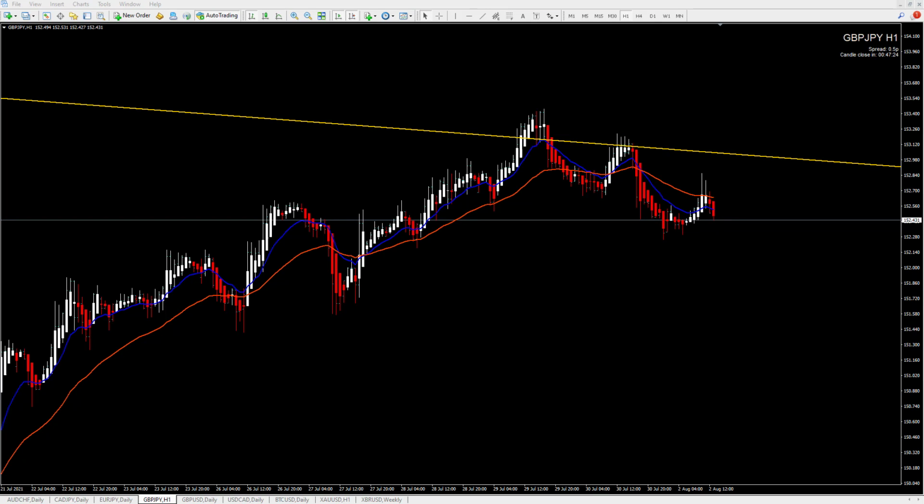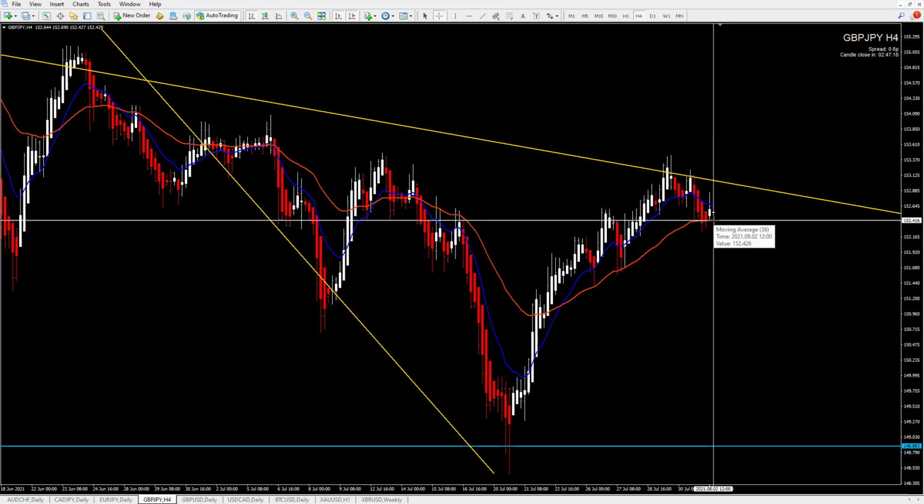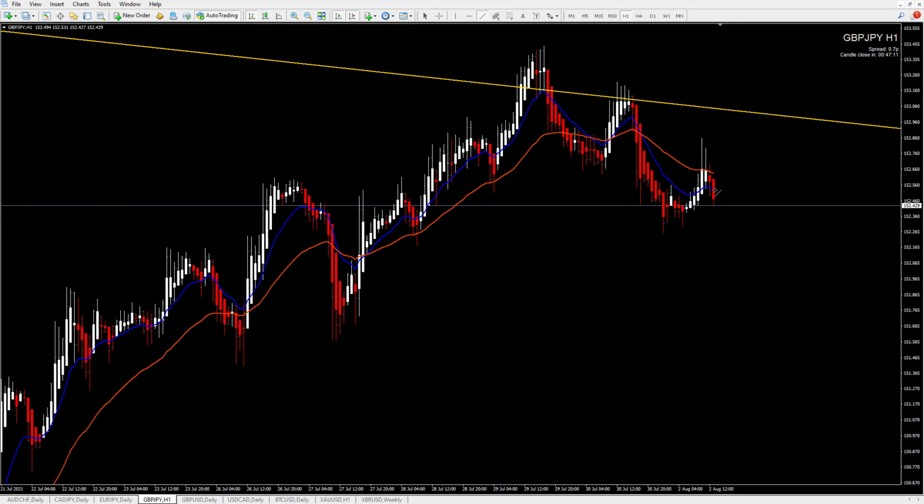Yes, I don't like setups like this because we are still on the 4-hour chart, 36 EMA. So we are trading against the 4-hour time frame. I like to see that price is below the 36 EMA on the 4-hour chart. So in this case, we will wait for a 1-hour chart 1 to 3 here, maybe with this trend line here, and this gives you a little bit of extra confirmation.